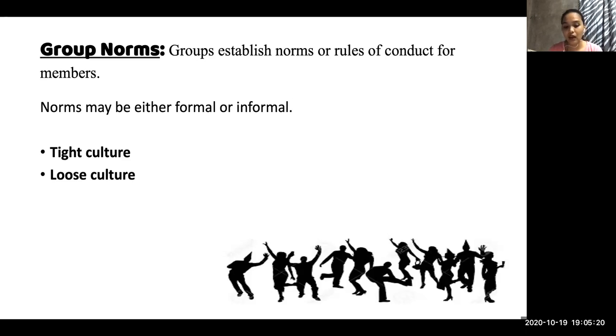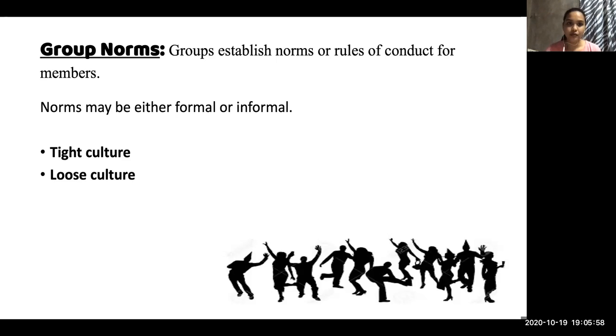Example, it is forbidden to kill animals. The punishment is that you will only pay a fine of 1,000. The punishment is not that severe. So, the tendency is that crime will rise, and the same crime will just happen repeatedly, because the punishment is not that severe. Group norms can help a group achieve its goals, provide order and predictability in social relationships, and make sense of and understand each other's actions.